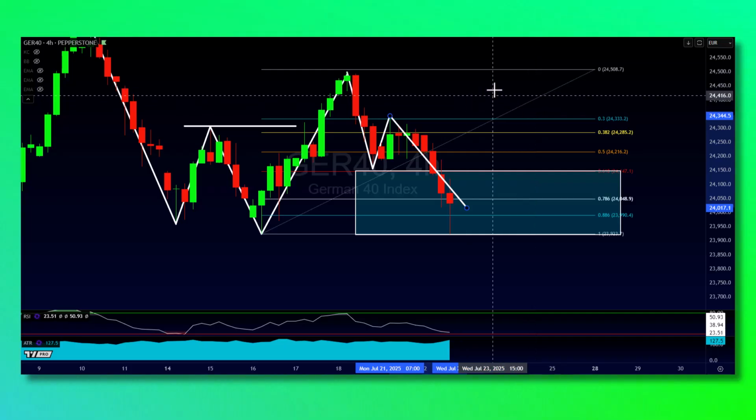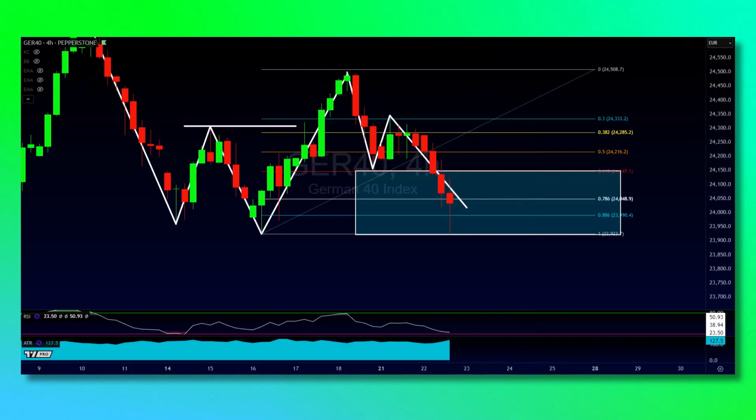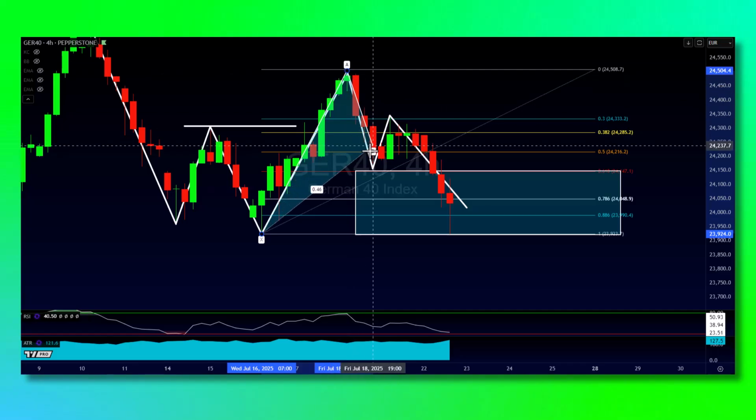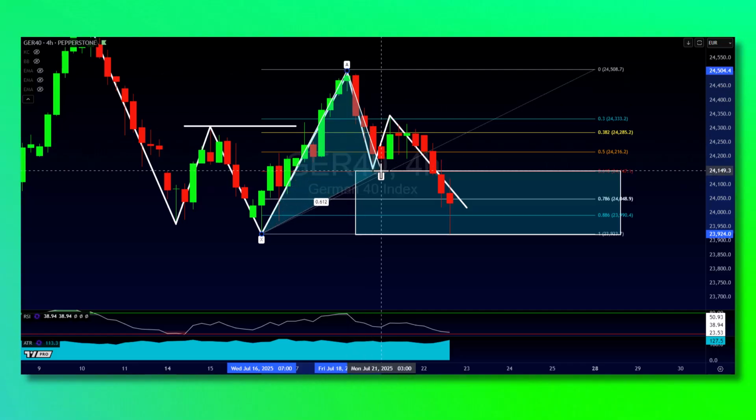I'll just steal the Fibonacci that's on here. If I draw these legs out and we start like this, swing low, right? So the second touch of the double bottom to our move up here, that's going to be our X to A. This retracement back into that double bottom is going to be our B leg. You can see it comes past the 50% retracement, but not to the 618, and this is what classifies it as a bat pattern and not a Gartley pattern.